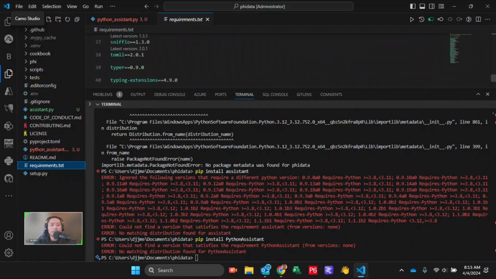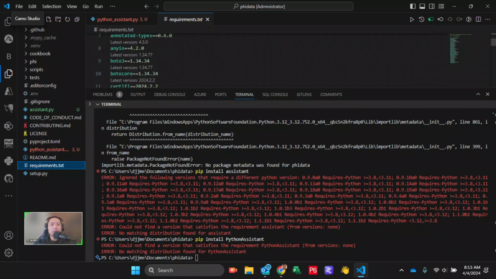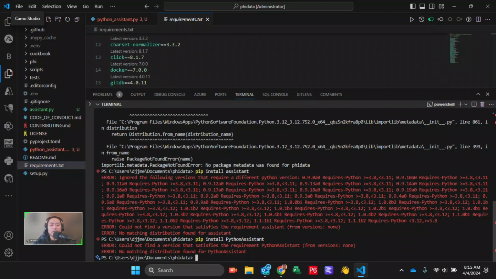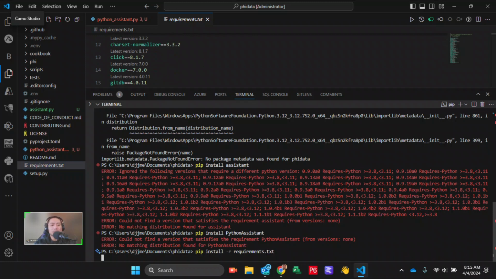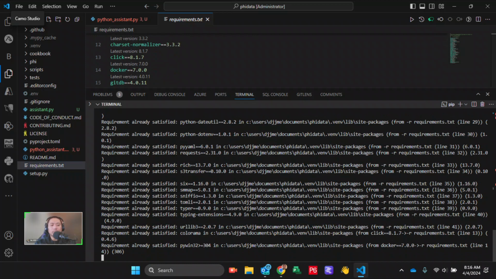So what I do now is I reinstall the requirements again, just to see if that works. All the requirements are satisfied. So let's close that out and let's try this method.